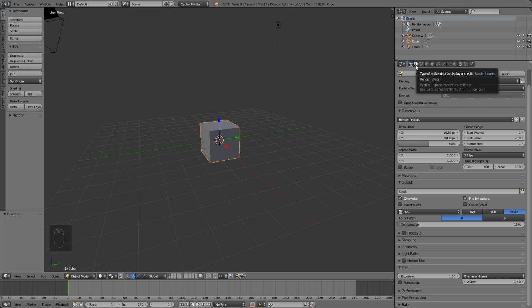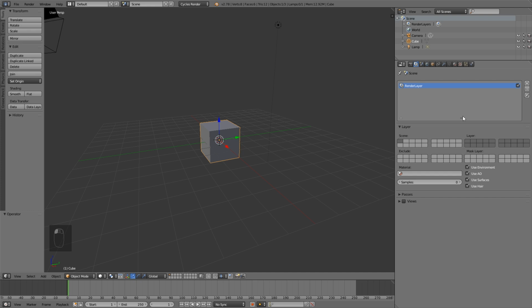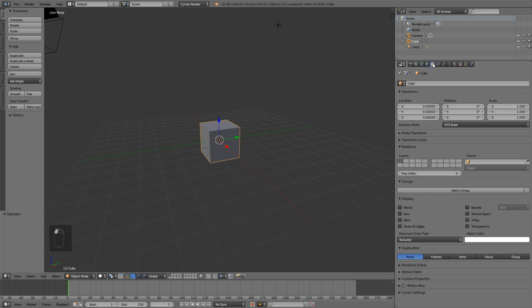So then moving on, we have our render layers. This is similar to if you've used Photoshop or something. You have different layers where you can render different objects on a different layer. Moving on then, we have our scene info, we have our world info, we have our object info, and these are all settings that you don't really need to use right off the bat, but it's just handy to know where they are in case you ever get lost.